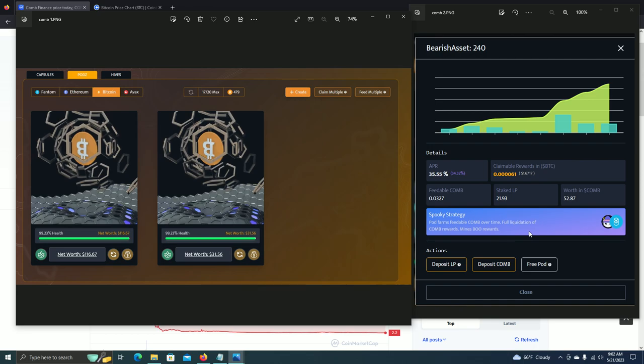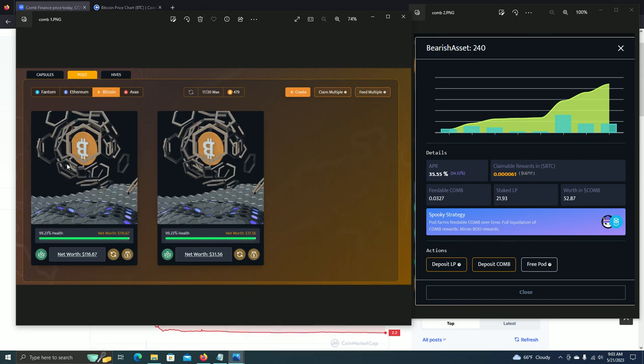Now with this strategy, of course, there's the risk of market volatility. If, for example, Comb tokens increase in price, then the net worth will increase as well. However, if the Comb token decreases in price, then the net worth will decrease as well, and so does your payout. So my hope is if the bull market comes around, maybe the Comb token will increase in price, and then maybe I'll get more worth in this wrapped Bitcoin. But we'll see. We never know, right? No one knows.